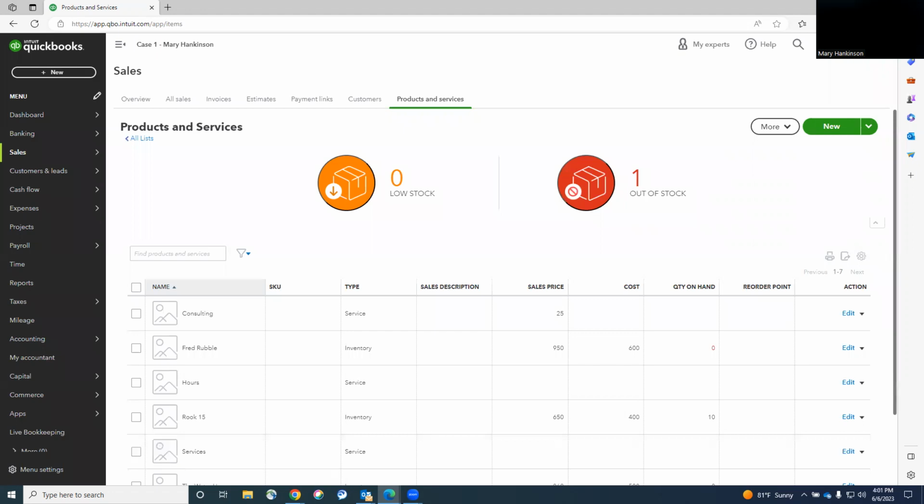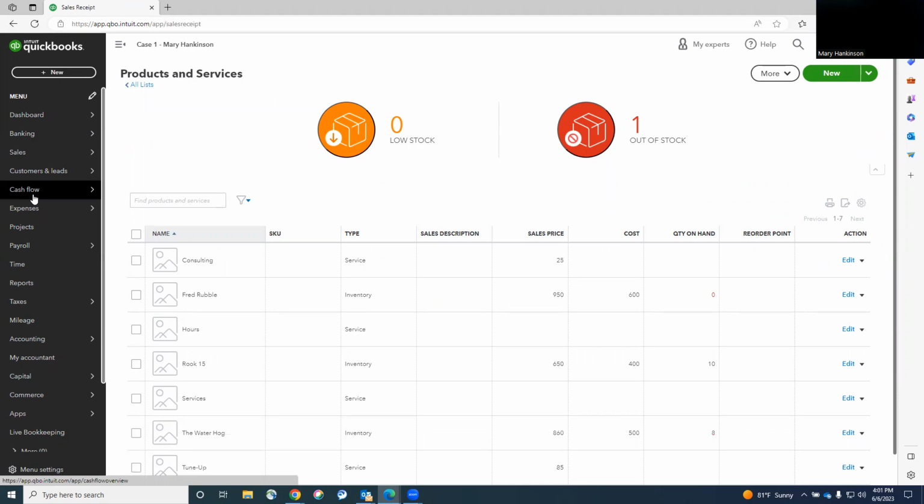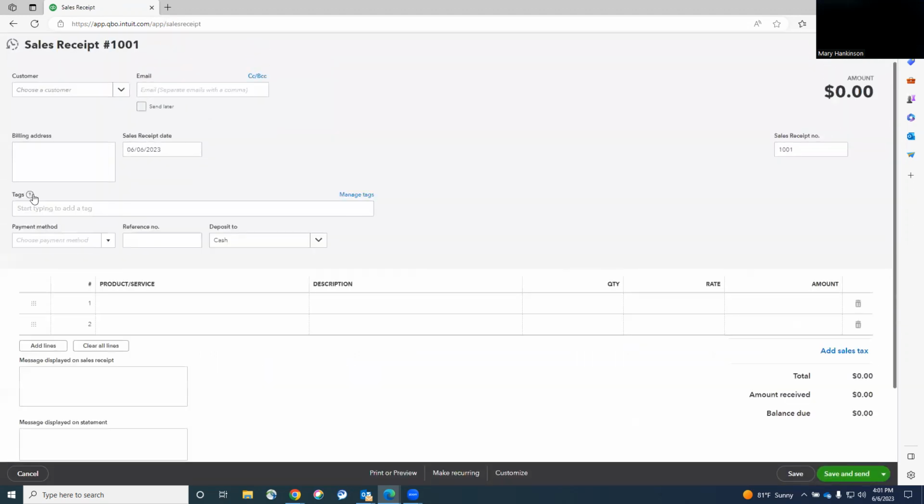Step 4, we're going to record a sales receipt. So we're going to come over here to the plus new, and under customers, we're going to scroll down and find sales receipt. So we just did this in our ebook, right? So now we're doing it for our company. So we're going to record a new sales receipt for the customer Blondie's boards. So remember, let's talk about what a sales receipt is. A sales receipt is when we provide them with a product or service and they pay us at the time that it was rendered. All right, there's no pay me later on this one.